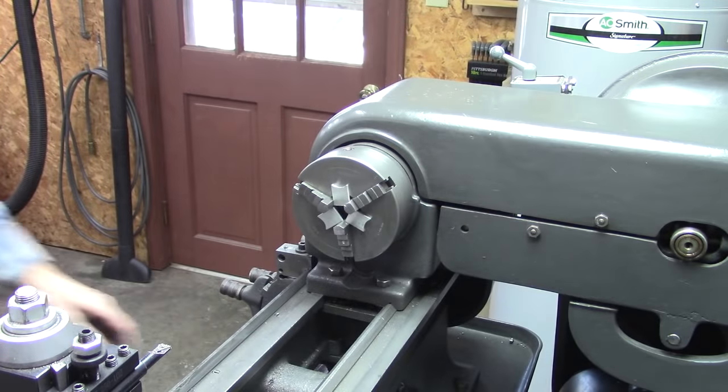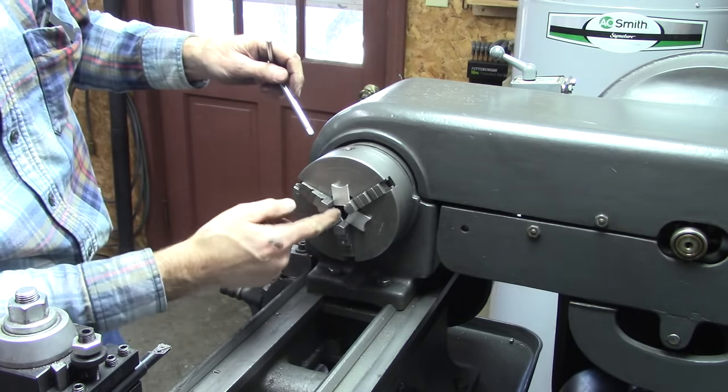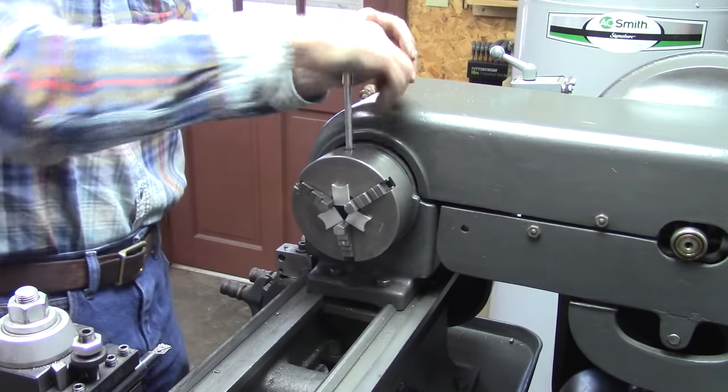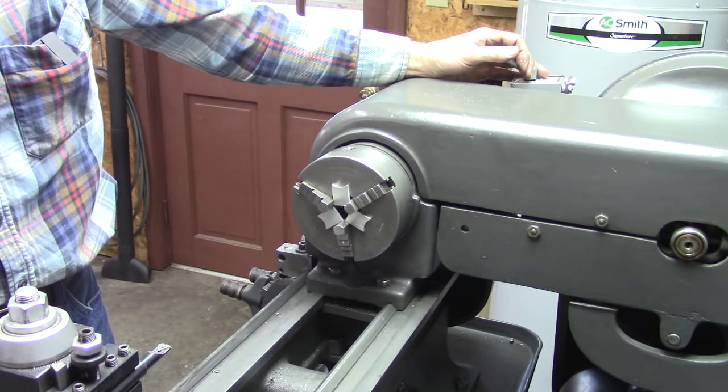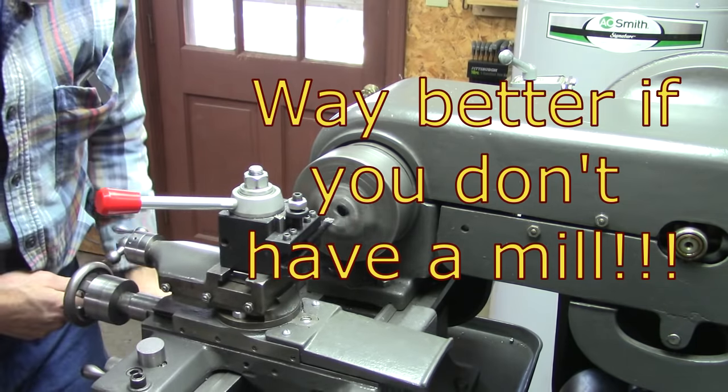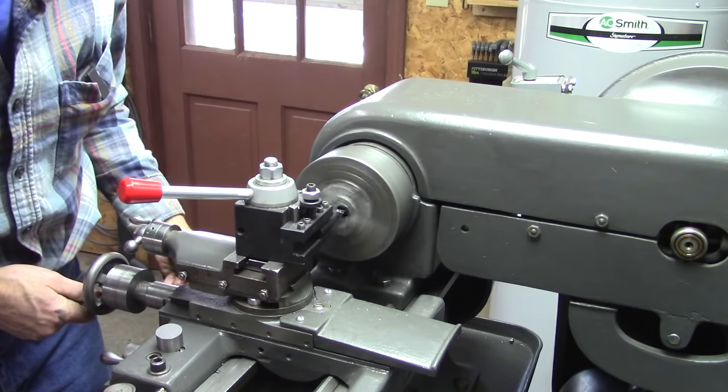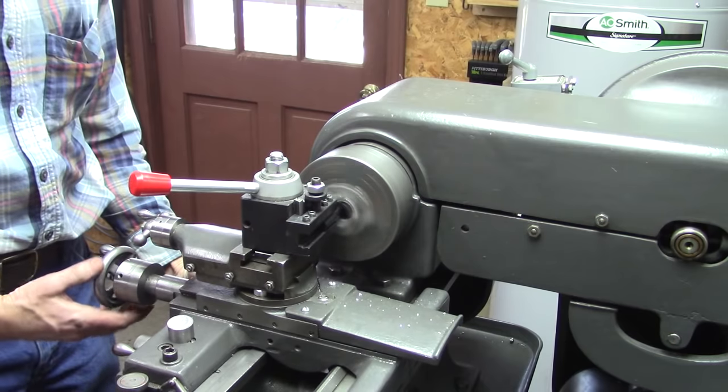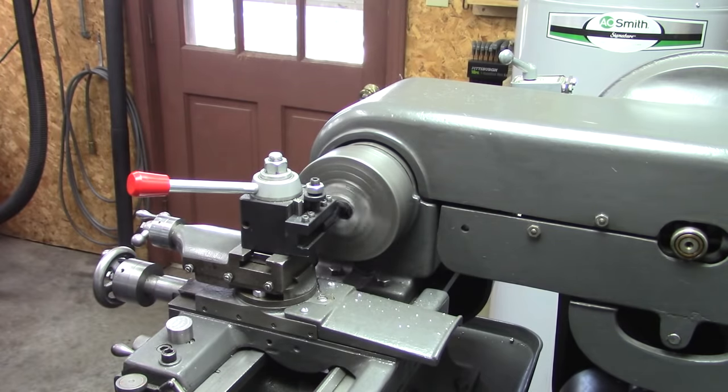Okay I'm going to try this again. I don't know if I didn't go far enough or what, but when I clamped down on them the other time when I had them flipped over, one of them ended up more narrow. So I flipped them over and they all seemed to be pretty even, and I'm just going to use the boring bar. This might be an easier way to do it anyway, take the boring bar and eat that aluminum out of there. Okay I'm right where I left off now.